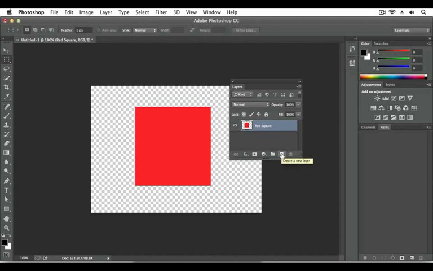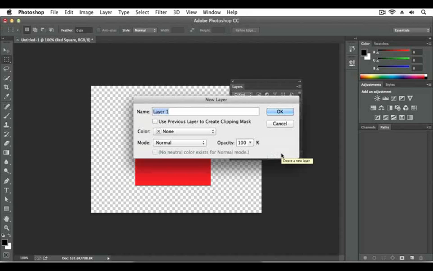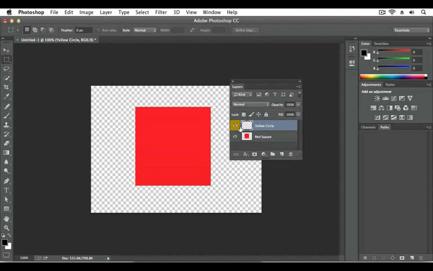Instead of creating a new layer by just simply clicking on the Create a New Layer button, I'm holding down my Option key because I'm on a Mac, or you can hold down the Alt key if you're on a PC, to bring up the New Layer dialog box so that I can type in here that next I want to put in a yellow circle. I can even choose a color to identify this layer. This does not put anything on my image area that's yellow. It simply identifies it in the Layers panel.